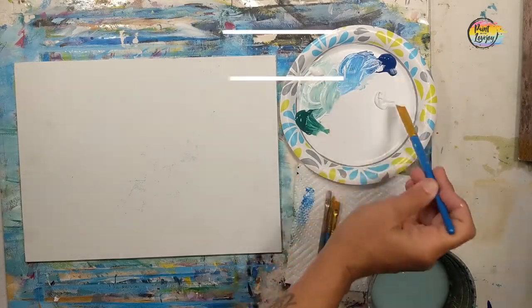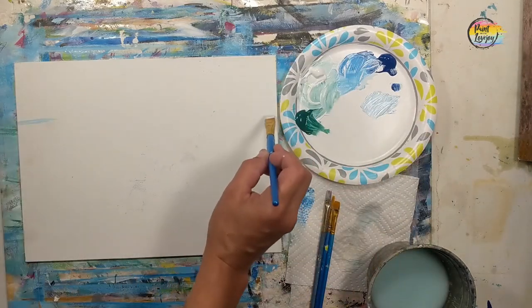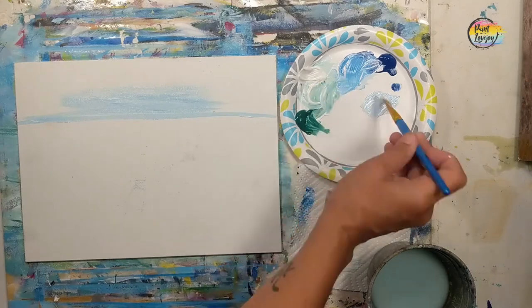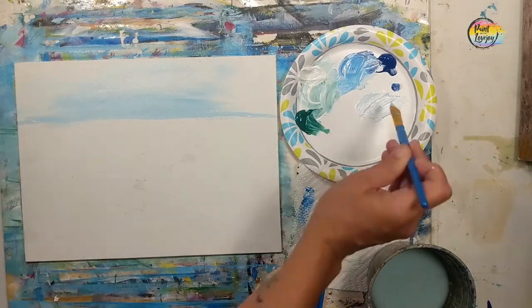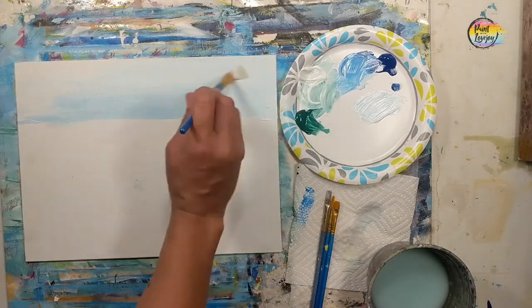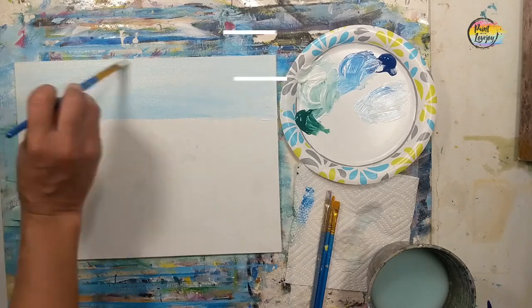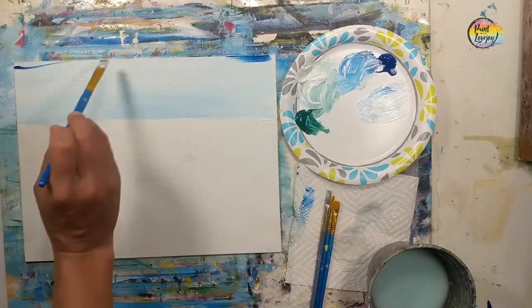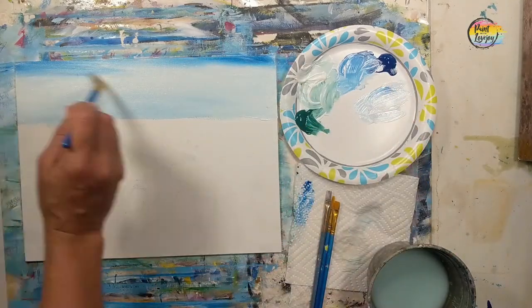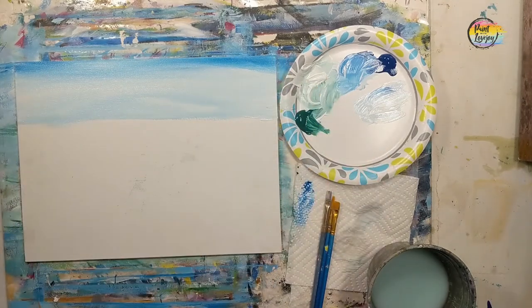Today's painting, we're going to split it in two. We're going to do the sky, putting a horizon line with light blue, then fill that space with light blue and then a little bit darker blue towards the top of the canvas. If you are using student-grade paint, I do recommend applying it a little bit thicker — that will help with your coverage and blending. Here you can see where we slap that darker blue, the direct blue, on top and then blend it into the light blue.